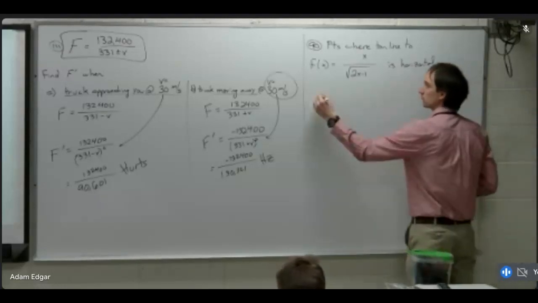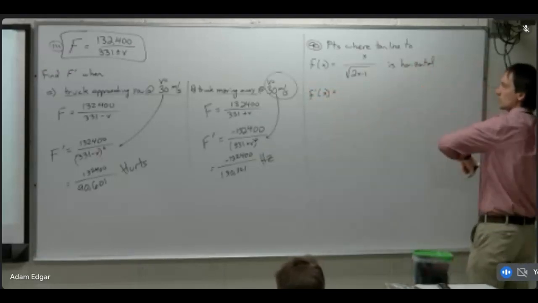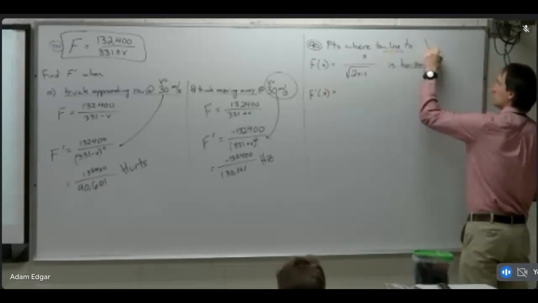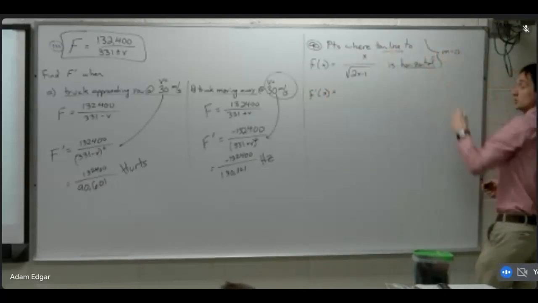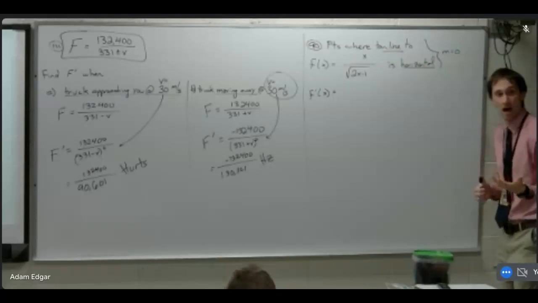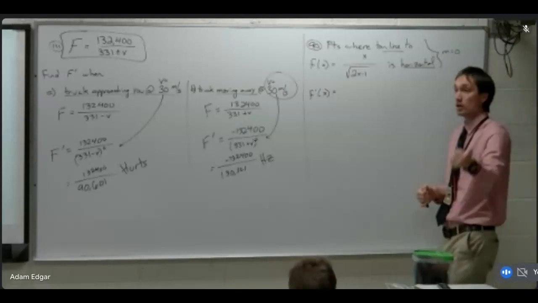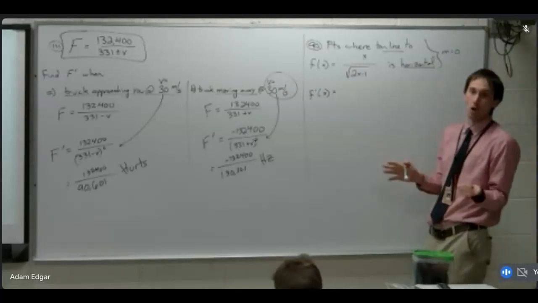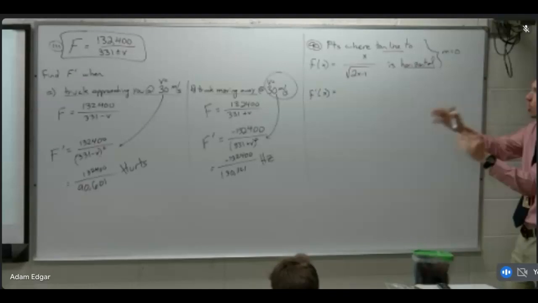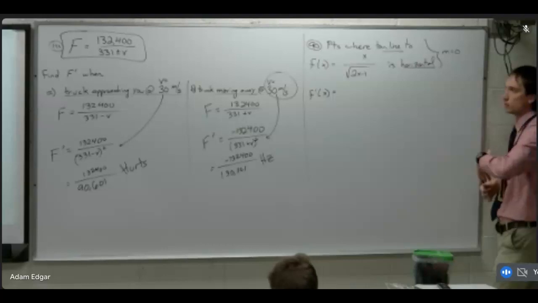Yeah, find f prime of x, and then set that equal to 0. Because if the tangent line is horizontal, you know your slope is 0. So, like, on the relative problem on the quiz, I think this is like 5 points. You get 1 point for getting the derivative correctly. Now, if you mess that up, not all hope is lost. You could get the wrong derivative, but then use it the correct way. I'll give you points for doing things the correct way, even if you get the wrong derivative to work with.